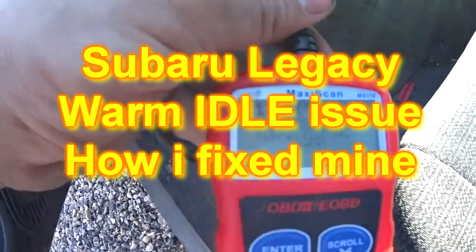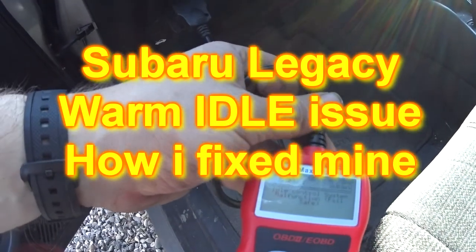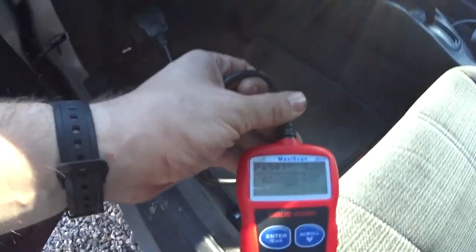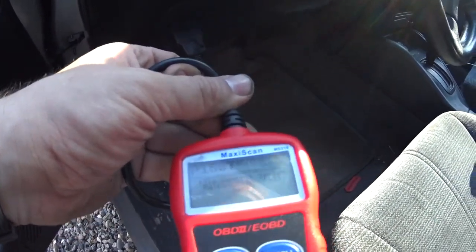Alright, so the check engine light is just this thing, 1507 idle control system malfunction. Could be many things. It could be something as stupid as a neutral safety switch to just a dirty idle air control valve, which is what we're gonna check first, clean up, erase it, and see if that was it.